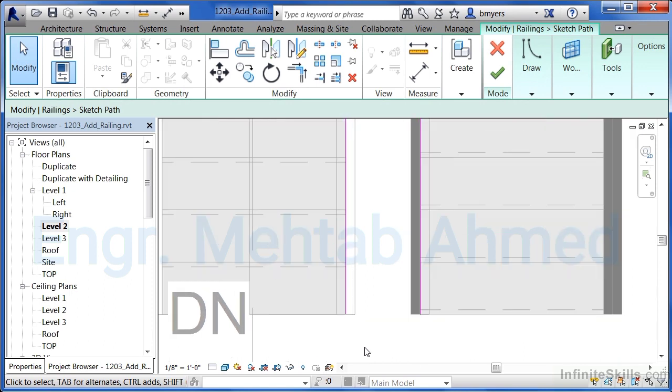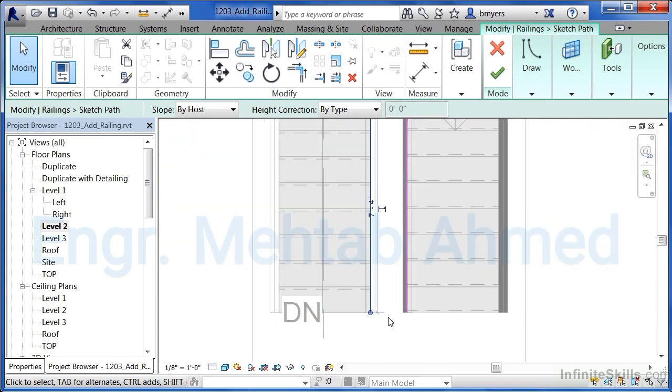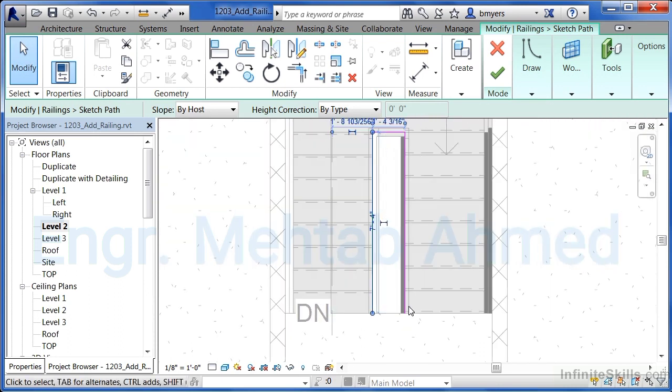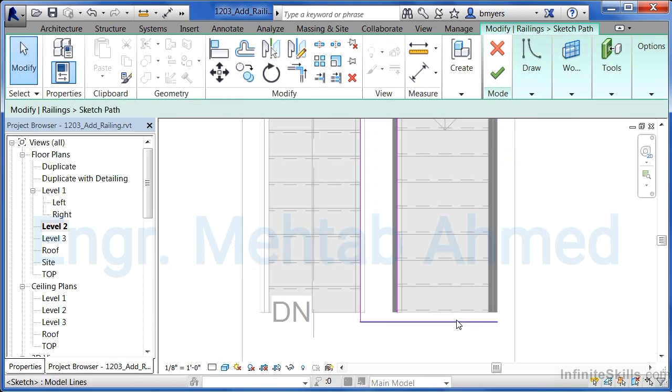This next part is key. Something you may have learned from Revit already is the ability to select on a line and then drag the line out by clicking on the grips. The problem is if you do that with a railing that's sloping down, like this one is, going down a staircase, it'll continue its slope on up if you drag it out in this direction. We don't want it to continue the slope. So to do that, we need to draw in another piece of line from here and draw this 4 inches down, click the endpoint of that line, and come straight over. And hit escape a couple of times to get out of that part of the command.